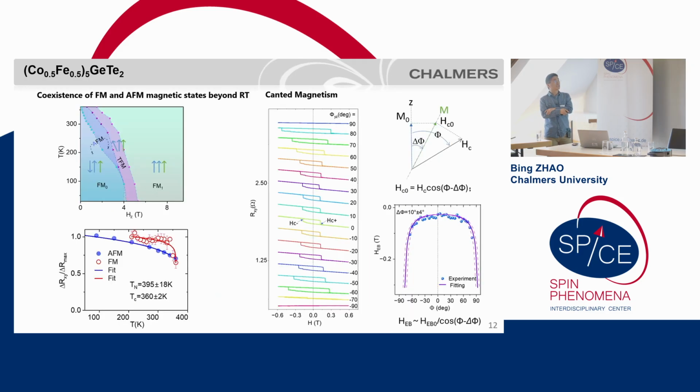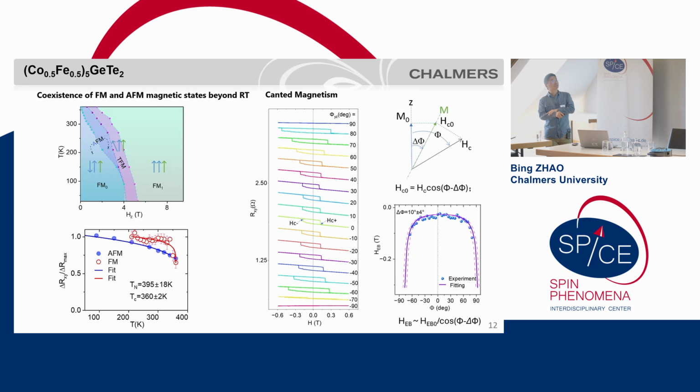Then we do a full temperature mapping with different fields and temperatures. So we found there's a coexisting antiferromagnet and ferromagnet. They are present up to very high temperatures. With analysis, we show that the Néel temperature could be around 400 K, and the Curie temperature around 360 K. And also, we do another signal with rotation from out-of-plane to in-plane, so we can do a very careful analysis to see that this magnet also has some canting, not exactly out of plane.